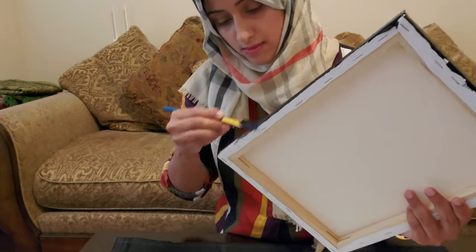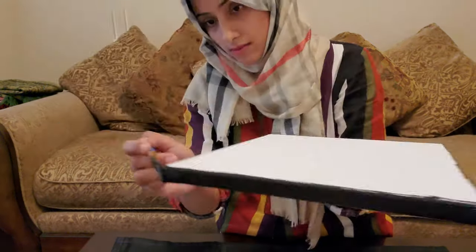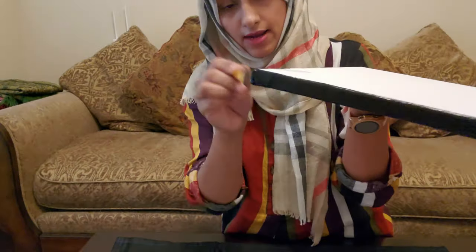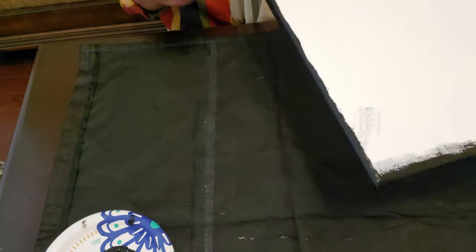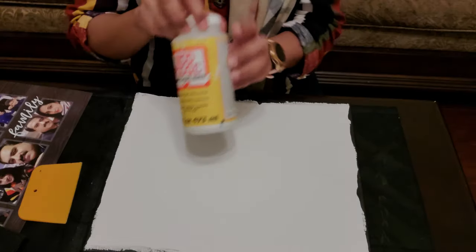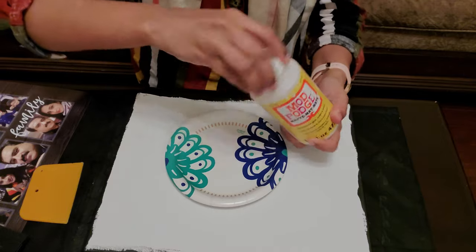Let's get into it — you're going to cover the borders with your acrylic color using darker shades. You may need just one coat to get full coverage, but with lighter shades you may want to do two or three coats to get full coverage. Once it's done, you let it dry completely on its own and then move on to the next step.